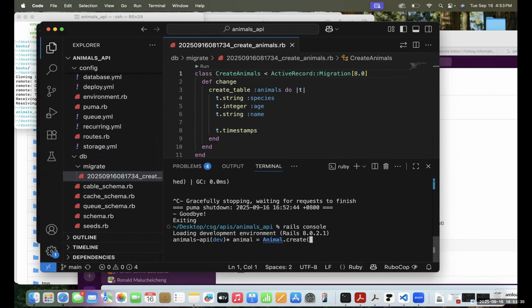I'm gonna add one more thing to the exercise. Basically, I want you guys to create another model of your choice. It could be pertaining to animals or not. It really doesn't matter. After you guys have tested and created new animals, I want you to create another model and controller of your choice. It doesn't matter what it is. I'll write it down in the exercise, but that's basically what I want you to do.